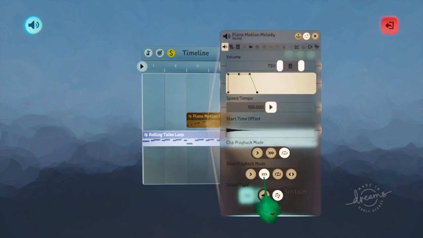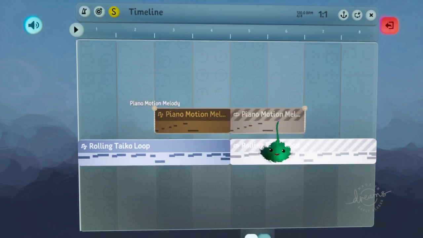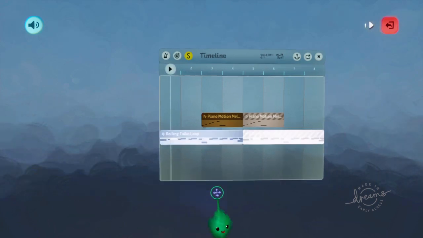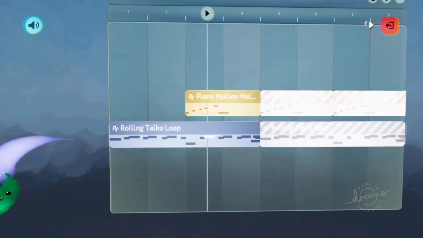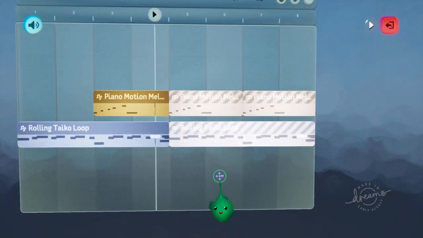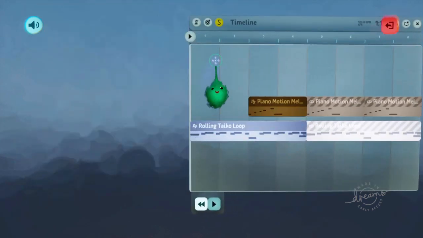And maybe you want it to be on loop. And if it's on loop, then you can drag out the end like that, and it will add more iterations. So let's see what that is like. Like that.